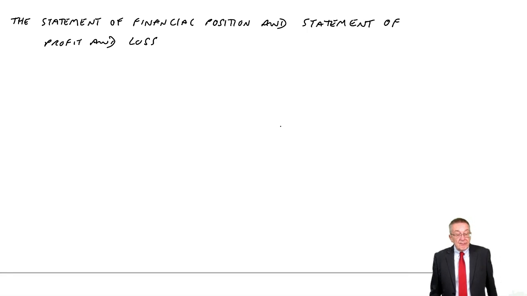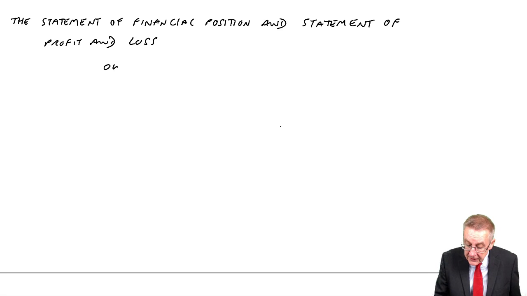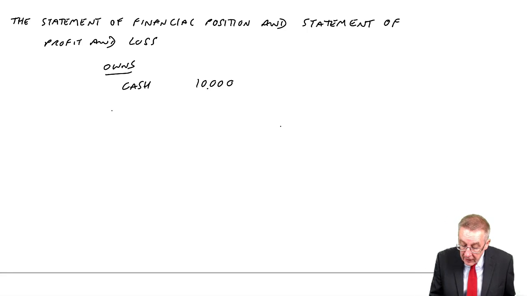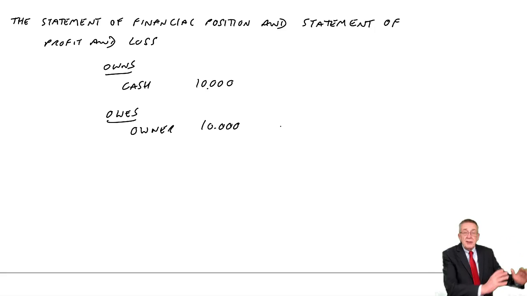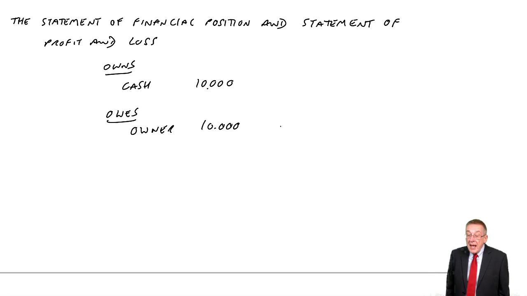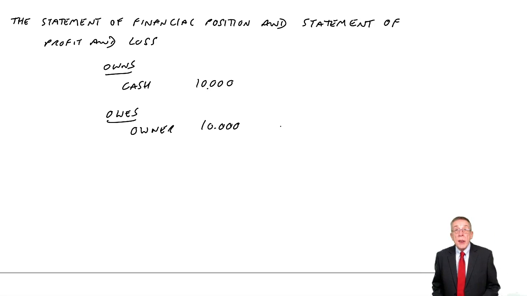So what's the effect going to be? As far as the business is concerned, the business now owns cash of 10,000. There's the first effect. You've got a separate bank account. The business owns 10,000. But at the same time, surely, the business owes the owner 10,000. So there's how the business stands. They've got 10,000 in the bank, and treating the business as though it's separate, the business owes the owner 10,000. I know it's rather stupid, but if we were to close down immediately, we would take the 10,000 and pay it back to the owner.